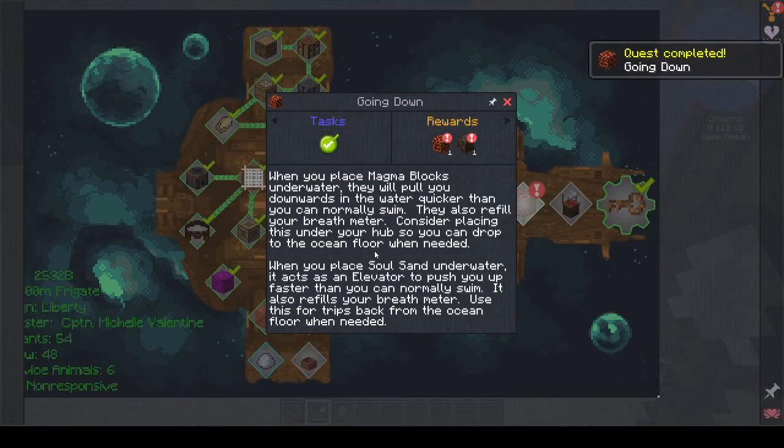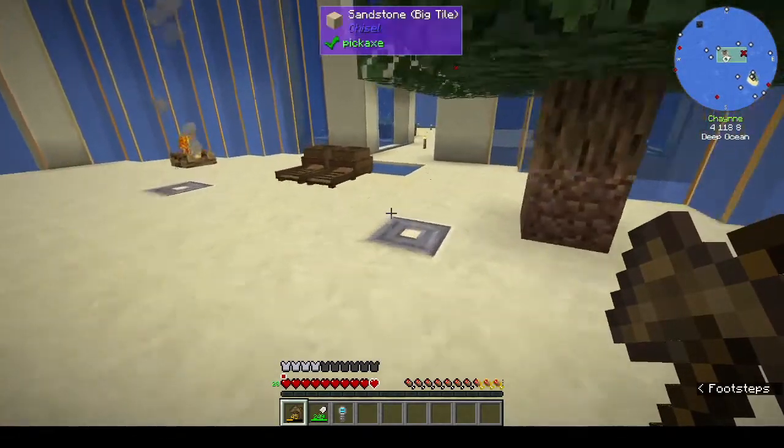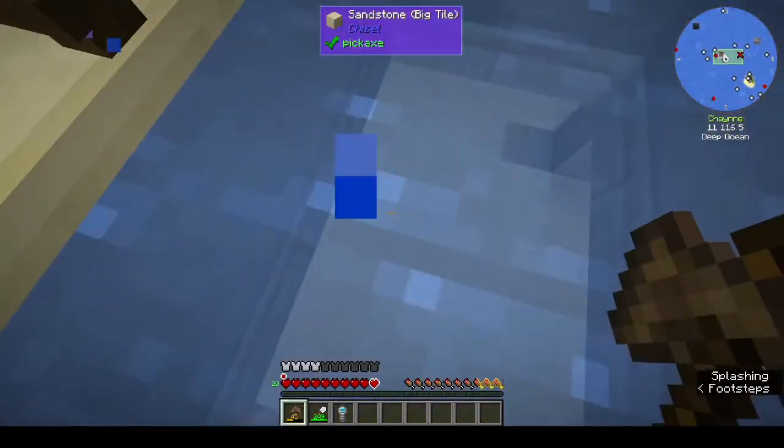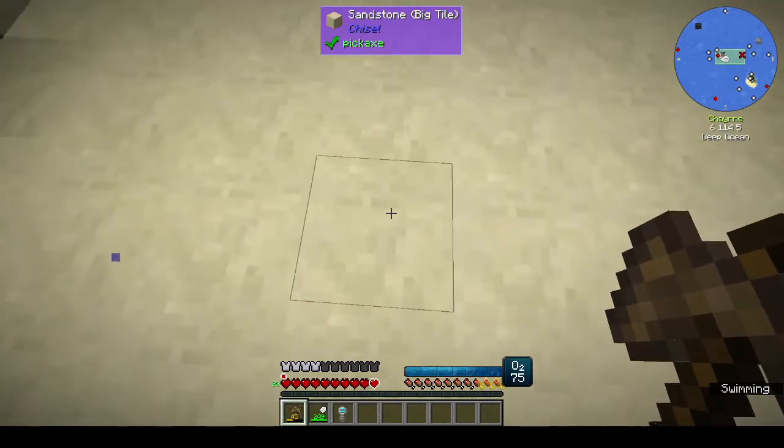Okay. So, when you place magma blocks underwater, they pull you downwards quicker than you can normally swim. They also refill your breath meter. Consider placing this under your hub so you can drop to the ocean floor when needed. When you place soul sand underwater, it acts as an elevator to push you up faster than you can normally swim. And it also refills your breath. Okay, well in that case, let's put one of each down under our thing. Which I probably should have done first.